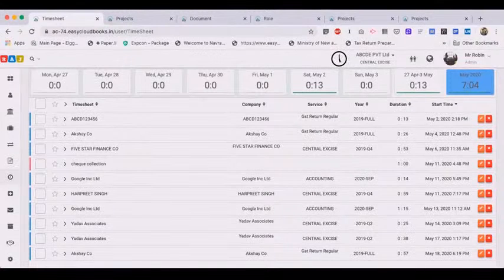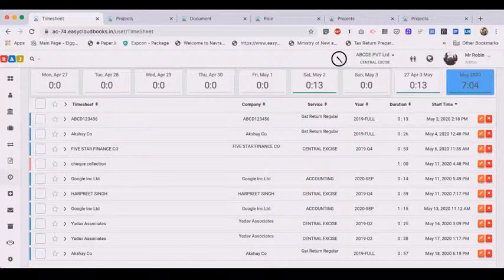If they have worked on a project, it is shown normally. If they have not worked on a project, this is the red color. Can you see? This is red color. What is it? Check collection. You have sent one of your team members to collect a check from a client. It took 1 hour. Definitely, this is not the project work. Yes or no?